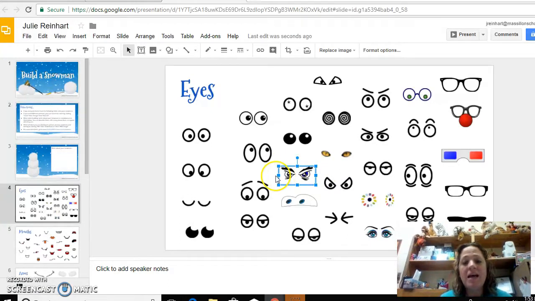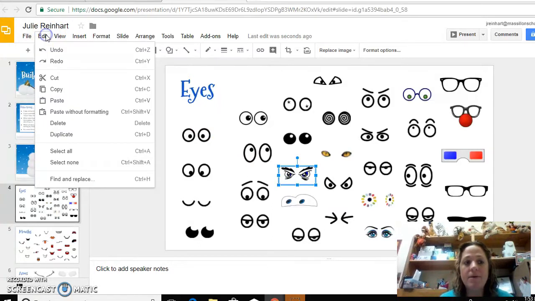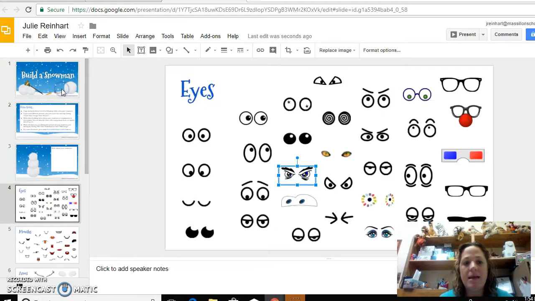That is a good thing. If it doesn't make the blue outline in a rectangle around the eyes, that means you did not select it. You need to push it again. From there, you go up to the edit. Click edit, and you push the word copy. Click it. Did anything happen? The only thing that happened was that the drop box disappeared. What happened there is our computer stored it in its memory.